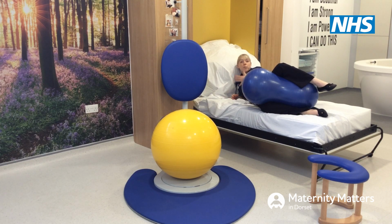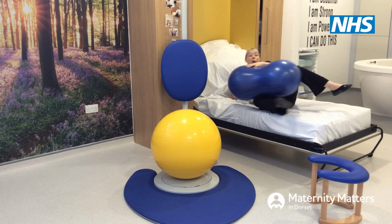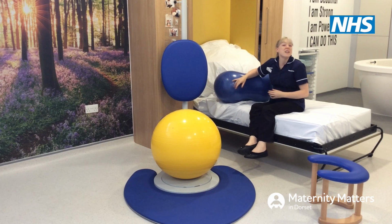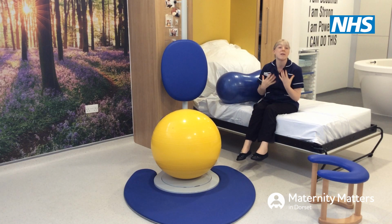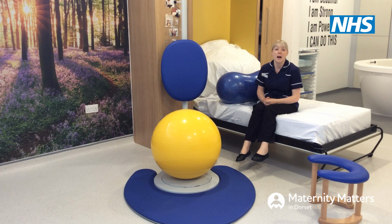We always say keep upright in gravity, but actually the truth is you can't stay upright your whole labour. It's just going to be too much, especially if it's your first baby and you're having a bit of a longer labour. You're going to need to rest. Sometimes your labour slows down a little bit in the early stages, and that's designed to give you a little bit of a rest. When that happens, it's important not to try and speed things back up again, but listen to your body. This is the break that your body is naturally giving you. So have a little lie down and have a rest.